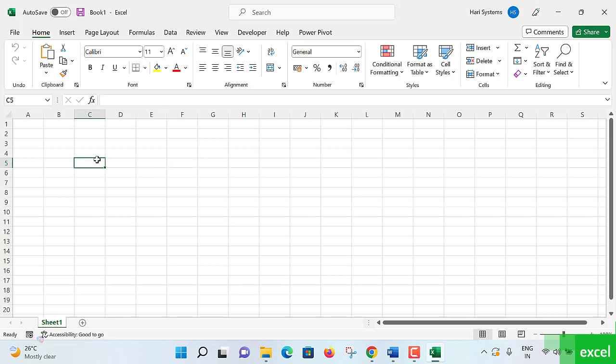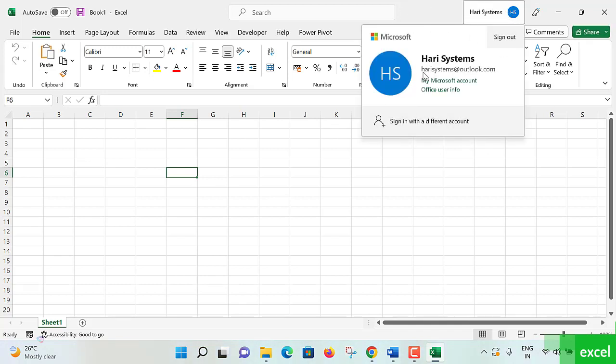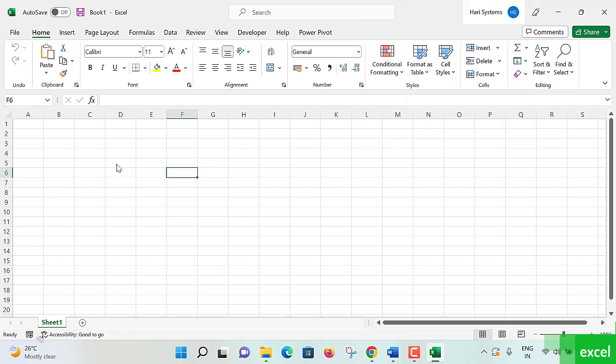Got it? And a very important thing is, when you open your Excel, see on the right side there is a login option. So you need to log in to your Microsoft account successfully. When you are logged in, more options are available and enabled, and you can work comfortably with the Excel functionality. This is the one way of Excel app which is installed in your computer system.